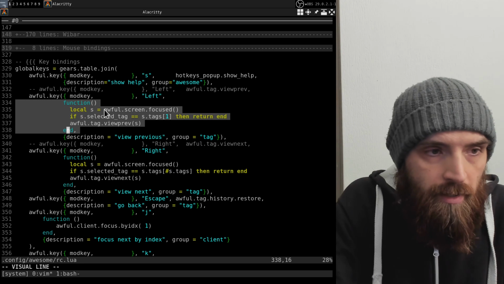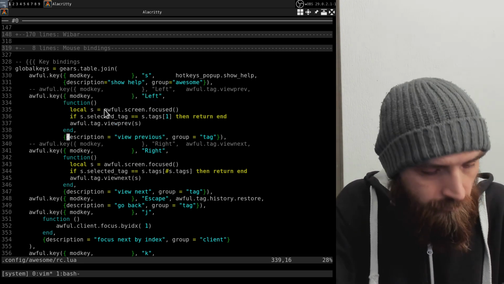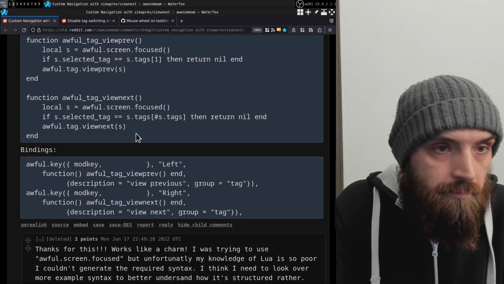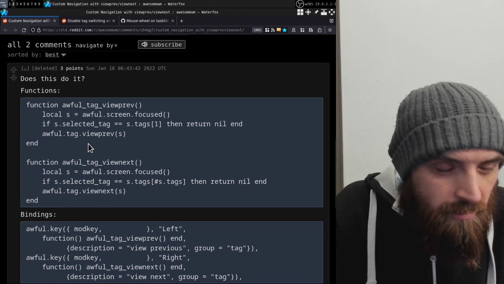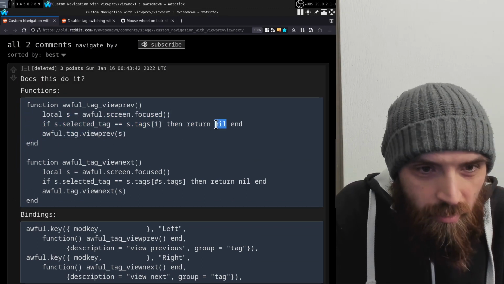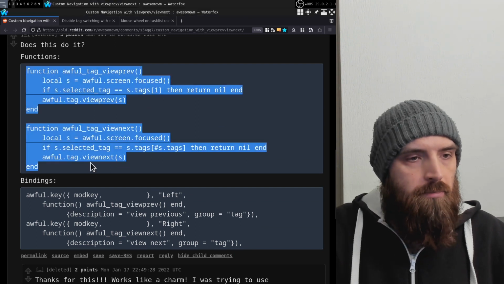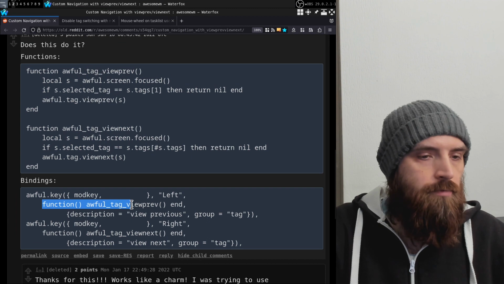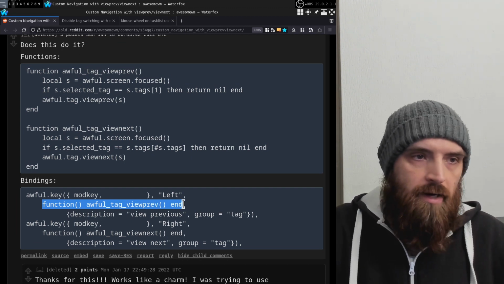you need to replace it with this code, and I actually found this on Reddit, in this post, and I'll share a link to this in the description. I pretty much copied this with some small adjustments. So over here they created two separate functions, and then they called those functions from this bindings section.